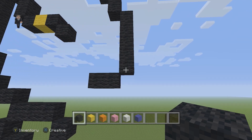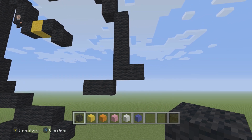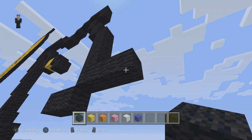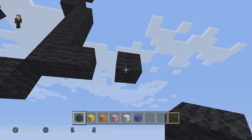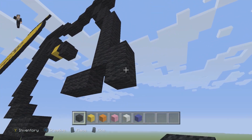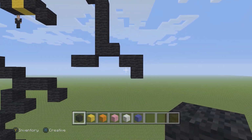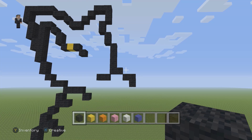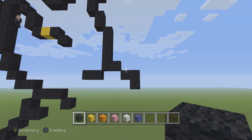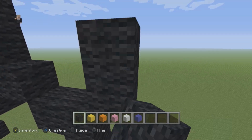Then we're going to have 1 black wool connected on the bottom right. And we're going to follow that up by placing 3... Wait, what are we doing? I'm kind of confused. Let me look at my notes. Right, after this, what we're going to do is we're going to drop down and we're going to place just 3 black wools in this shape. So make sure you guys have that little funky shape, just like so. And then we're going to continue that funky shape up here. And we're going to go up by 3 black wools on the right.